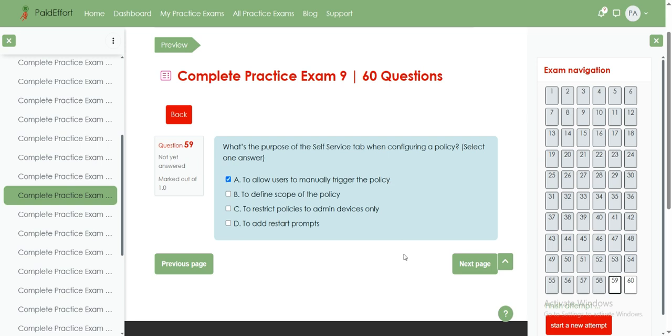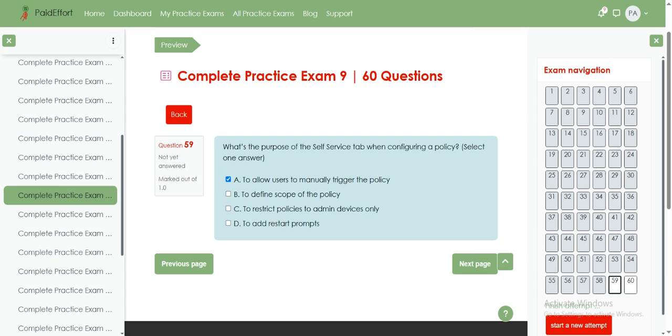Now let's explain. The Self-Service tab is designed to make a policy available to users so they can manually run it from the Self-Service app. This empowers users to install software, run maintenance tasks, or trigger updates without waiting for automated triggers. In contrast, defining the scope of a policy is handled in the Scope tab, where you set which devices or users the policy will apply to.